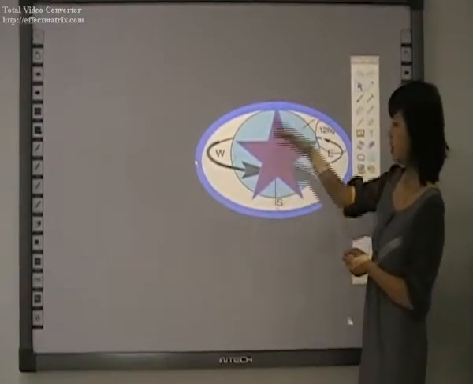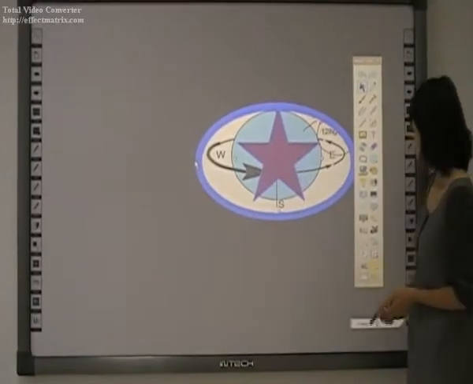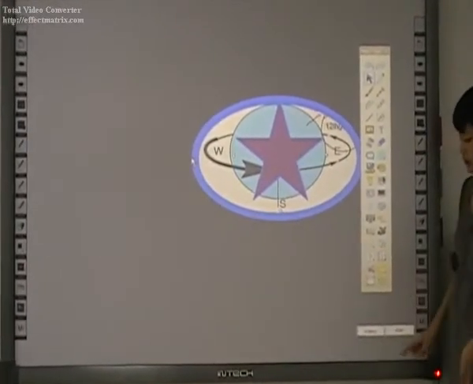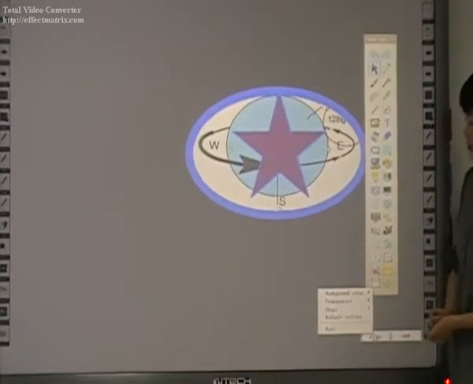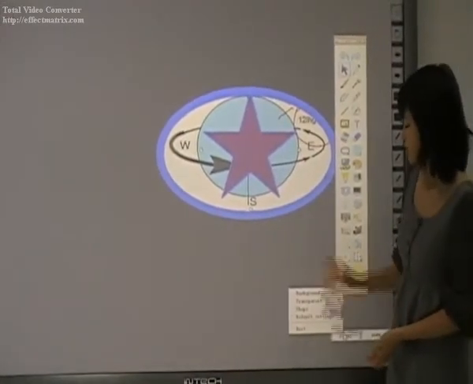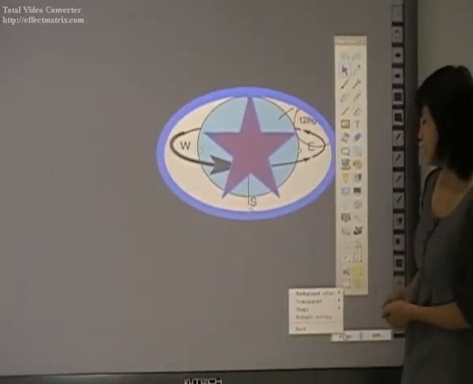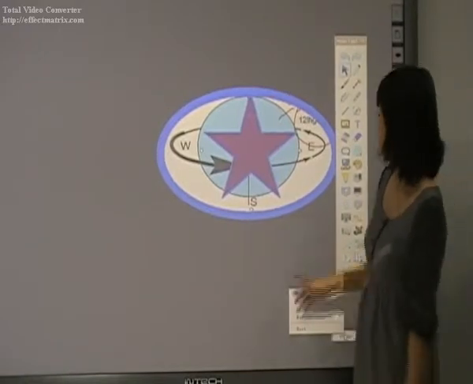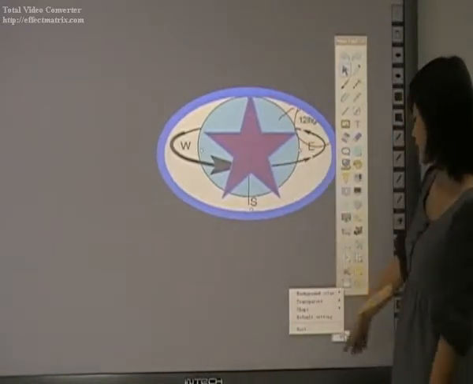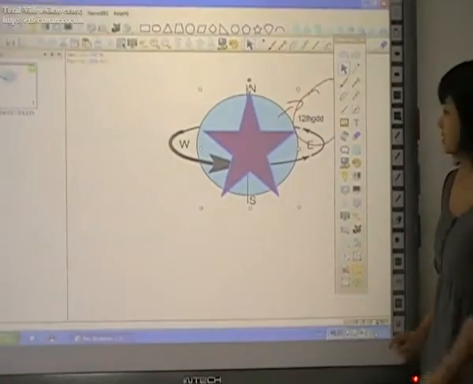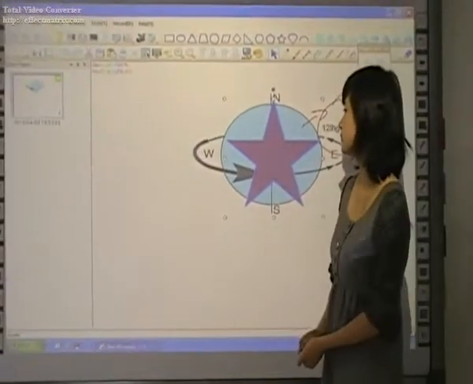You can move it around the screen, and also here in the right corner is a menu box. You can change its type, its shape, its transparency, and also the background color here. Exit it when it is finished.